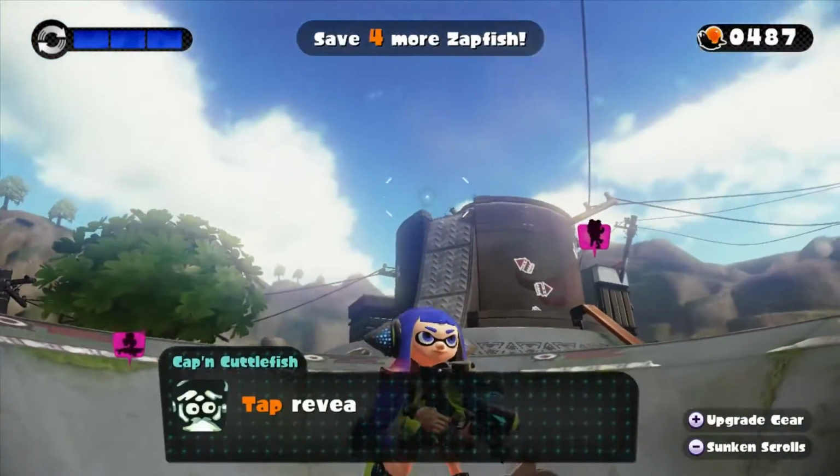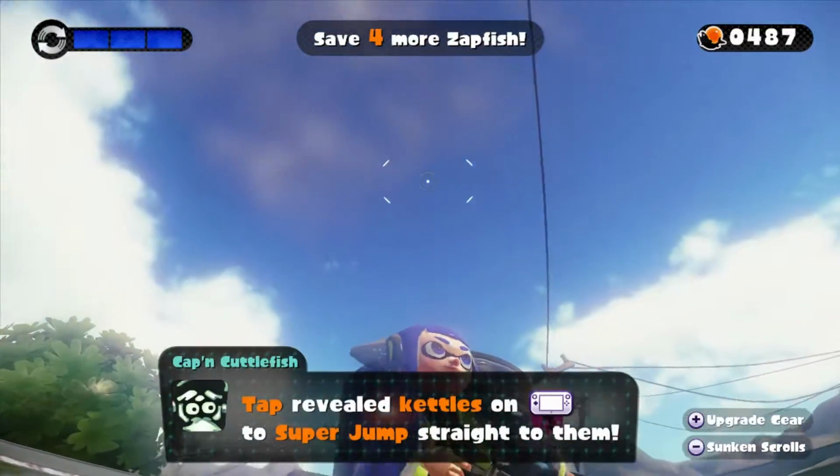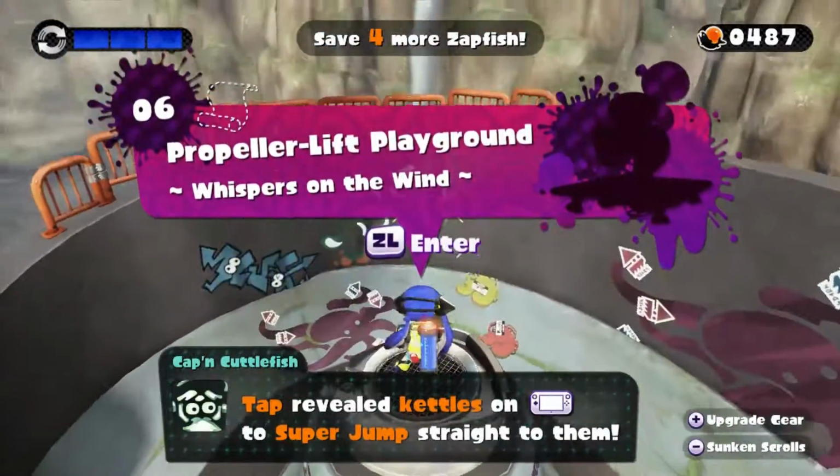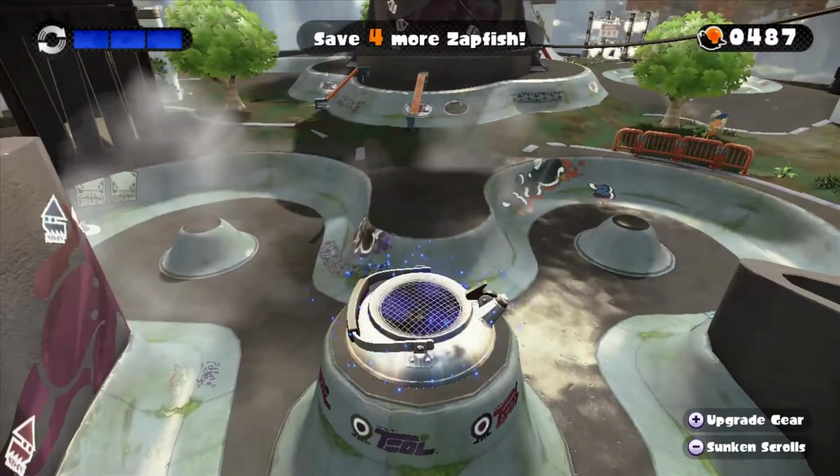Alright, so now we're heading over to 6. Let's see here. There we are. Propeller lift playground. Let's begin.